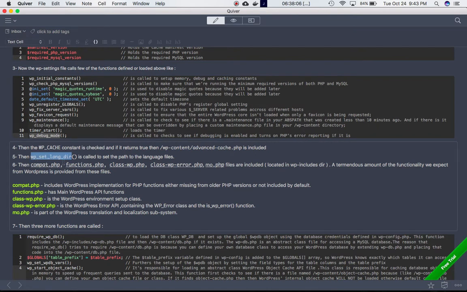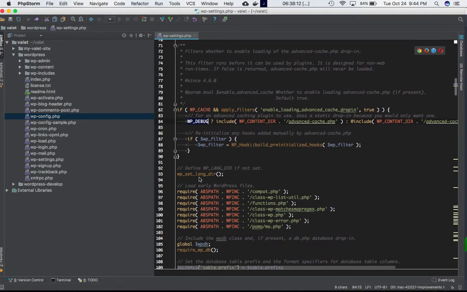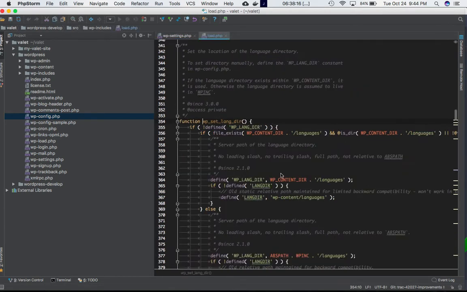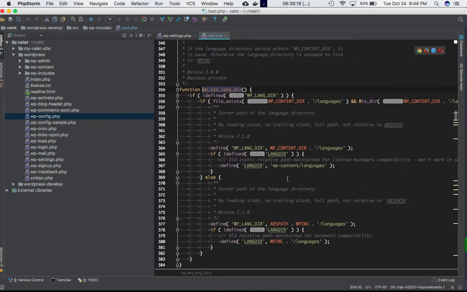Then the wp_set_lang_directory function is called to set the path to the language files. Let's check its reference. So you see, these are the language files. The file exists, languages, so it's in the content directory.